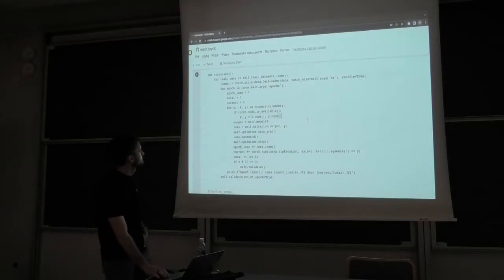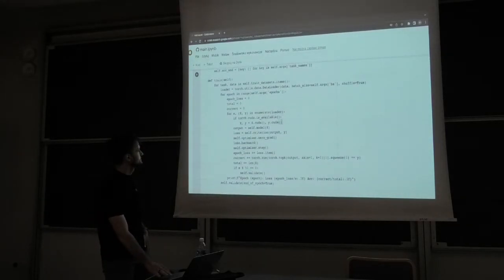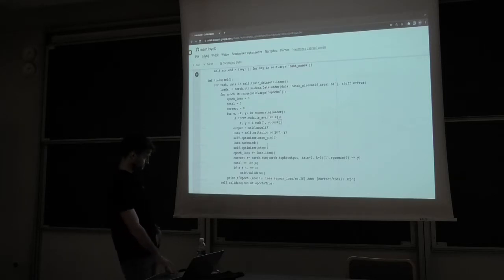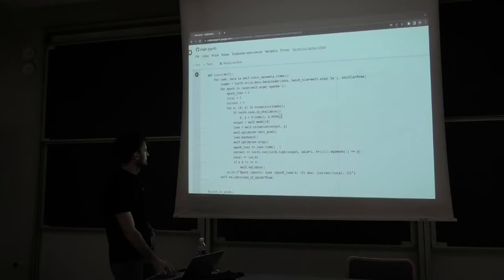You just iterate over the data loader. You put your data to GPU, use your model to obtain the output for the particular input, compute the loss, use the loss to generate gradient, and backward with the gradient, and perform the optimization step, and you're happy.